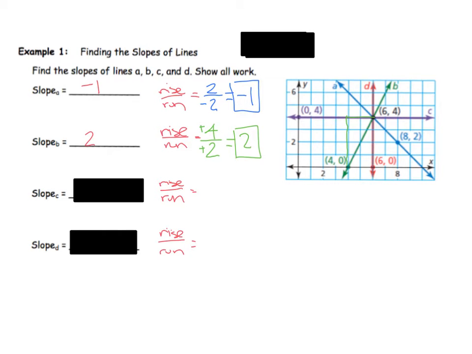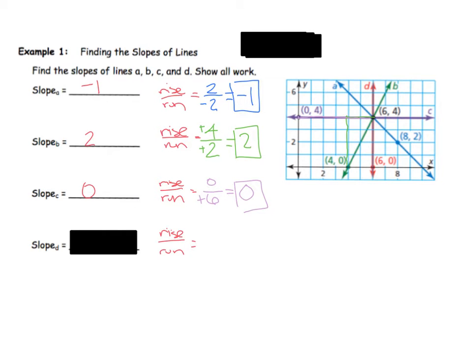All right, now let's look at the next one, which is C. Where is line C? Oh, it is pretty purple. So we're looking at this purple line here. Let's start at this point, 0, 4. I don't have to rise. I don't have to go up or down to get to 6, 4. So my rise is 0, but I do have to go to the right 1, 2, 3, 4, 5, 6 units. That's positive. 0 divided by 6, if I reduce that, is going to be, what do you know, 0. So there's a mathematical reasoning of why a horizontal line has a 0 slope and forever and always will have a 0 slope.